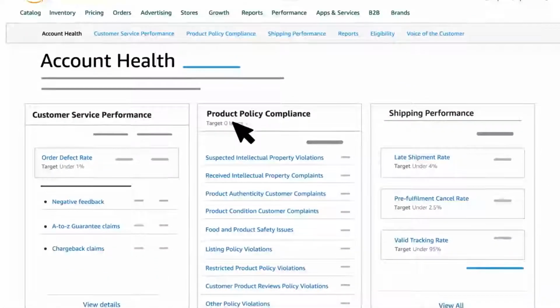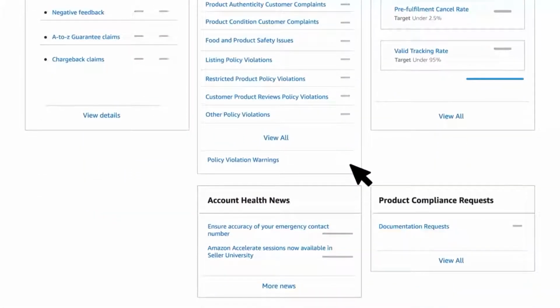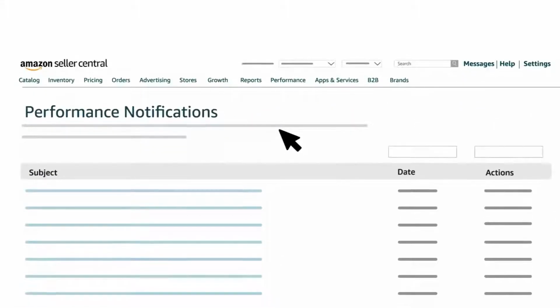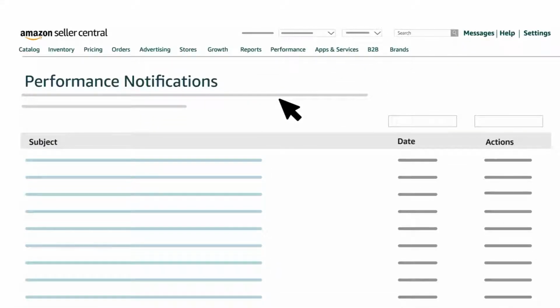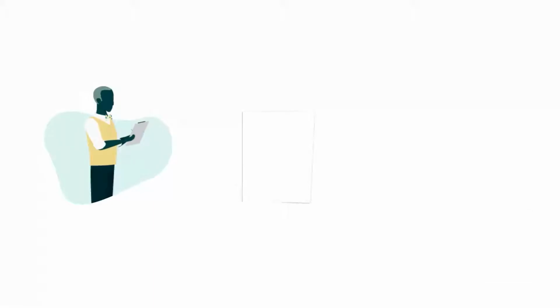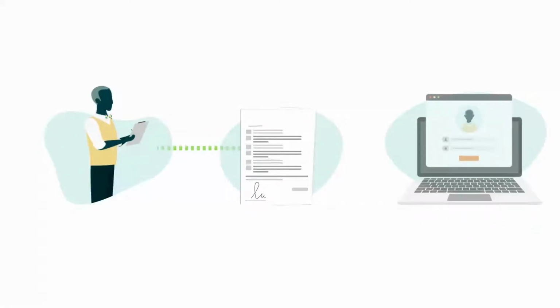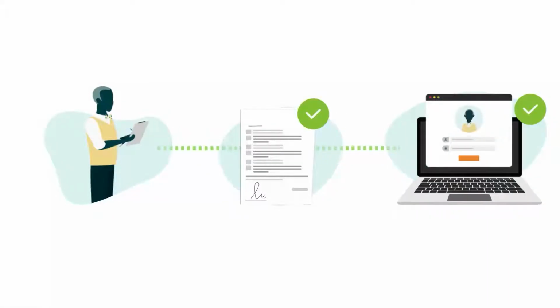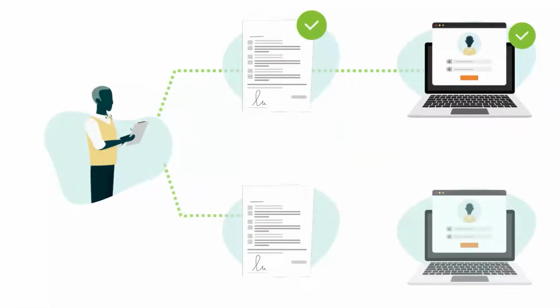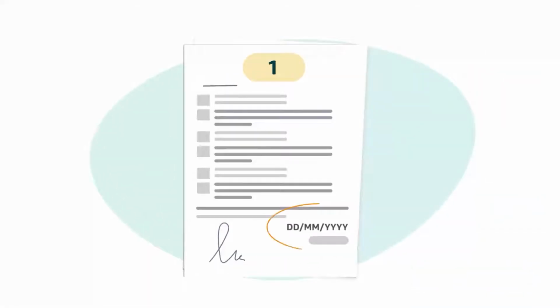You can submit your appeal by accessing your Account Health dashboard or performance notifications and clicking on the Submit Appeal button. If your appeal for the underlying account that was responsible for the policy violations is accepted and the account is successfully reactivated, you can then appeal your related account. When submitting the appeal, you will need to provide us with the storefront name of the original account that was reactivated and the date of reactivation.